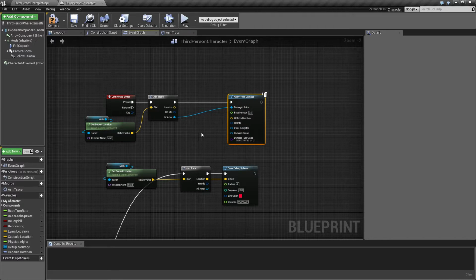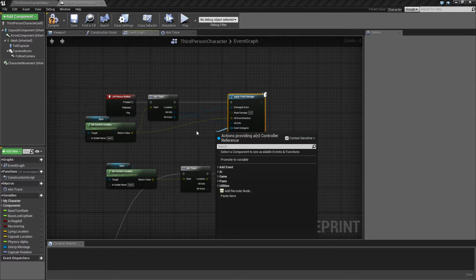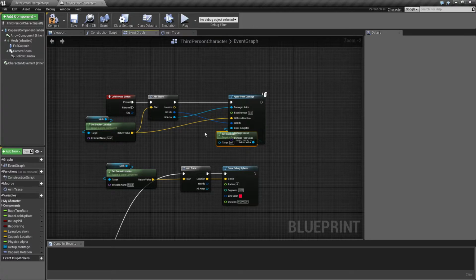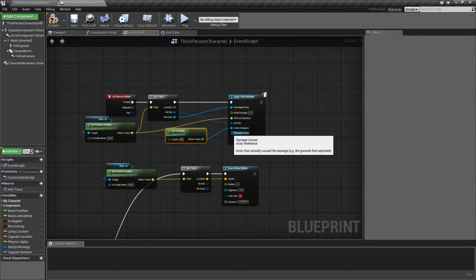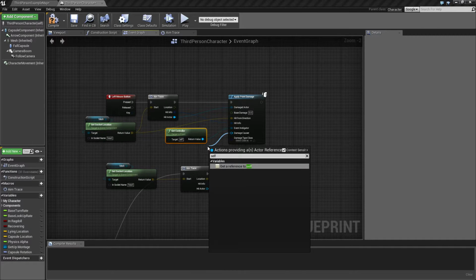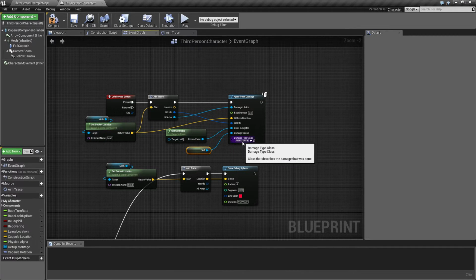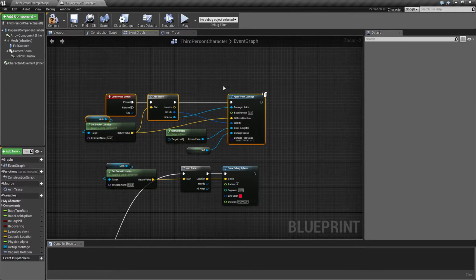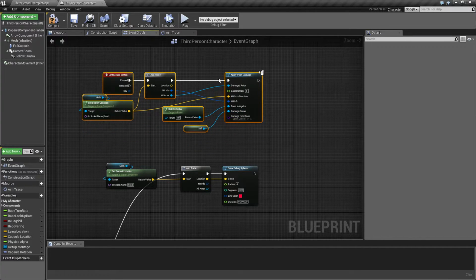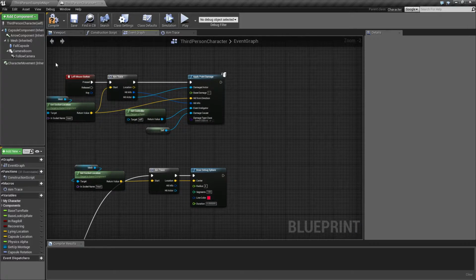So we can feed in this one, and it's going to take the hit info here, and hit from direction is going to be where we started from, and the event instigator is going to be our controller, and damage causer is ourself, and we're not going to worry about this one. And let's give it a damage of just 1. So it doesn't really matter, it just needs to be above 0, otherwise nothing is going to happen. So that's going to fire a point damage at this location.